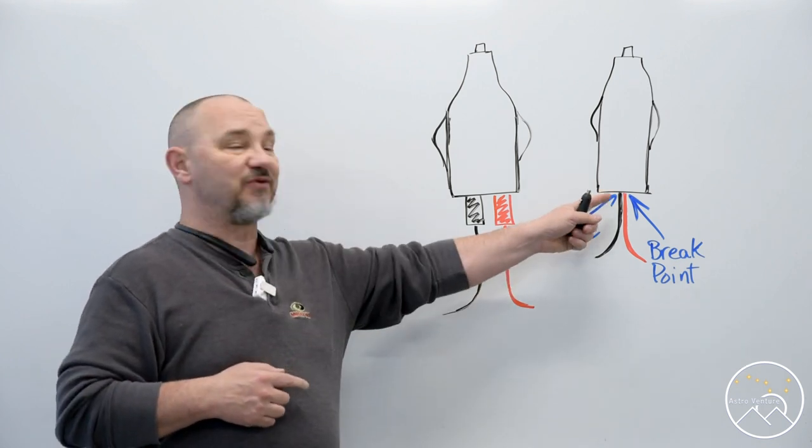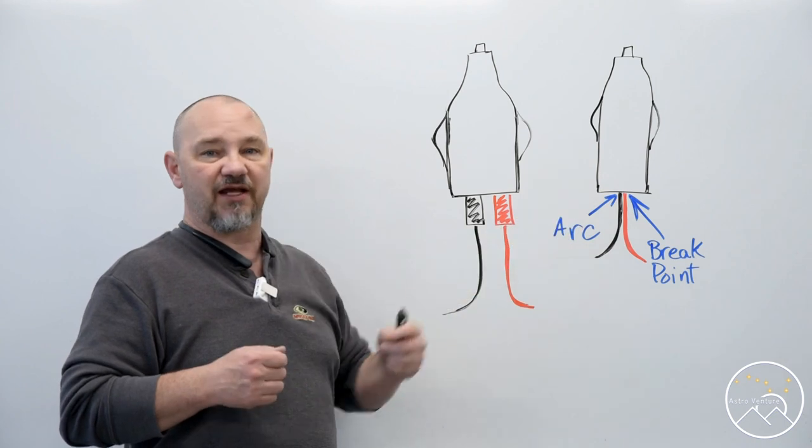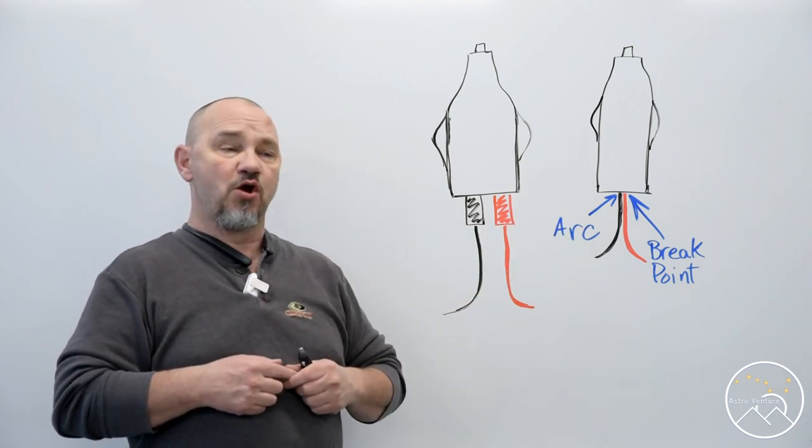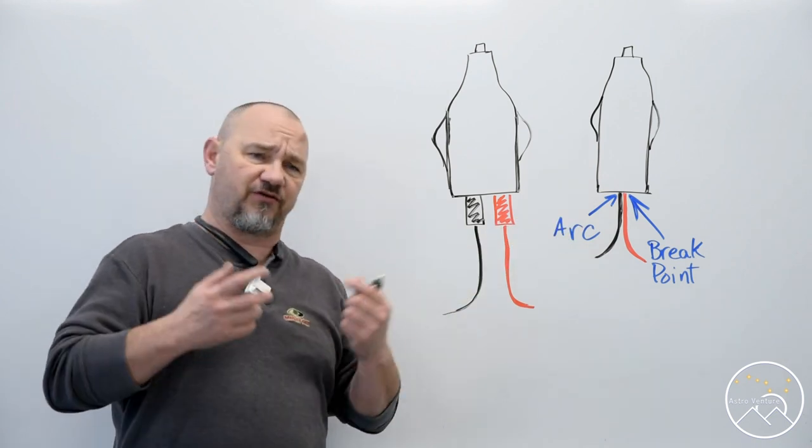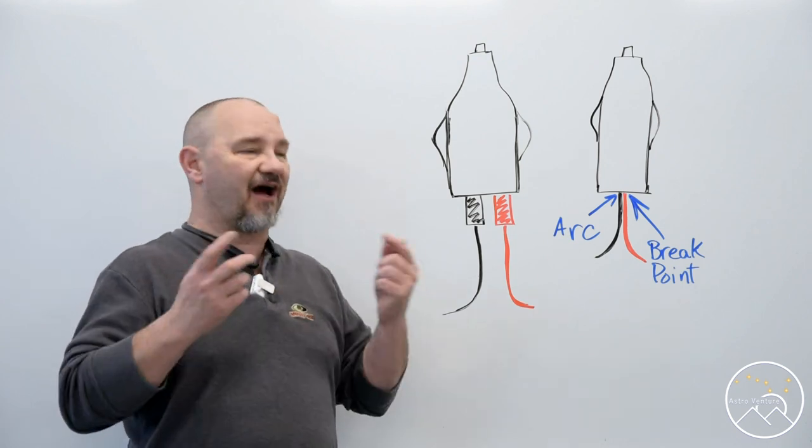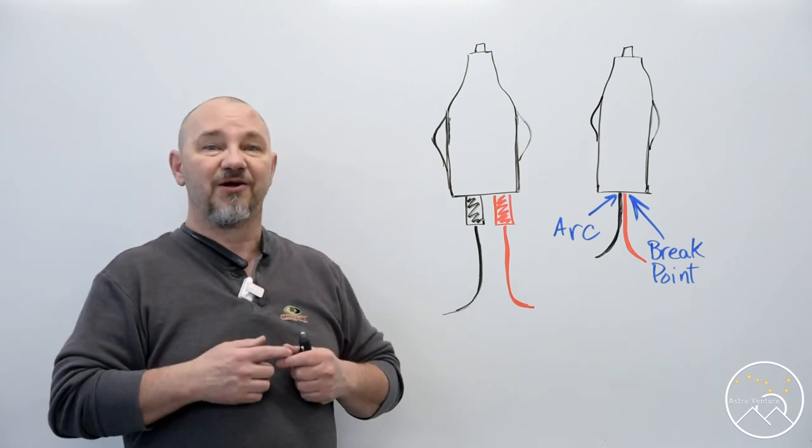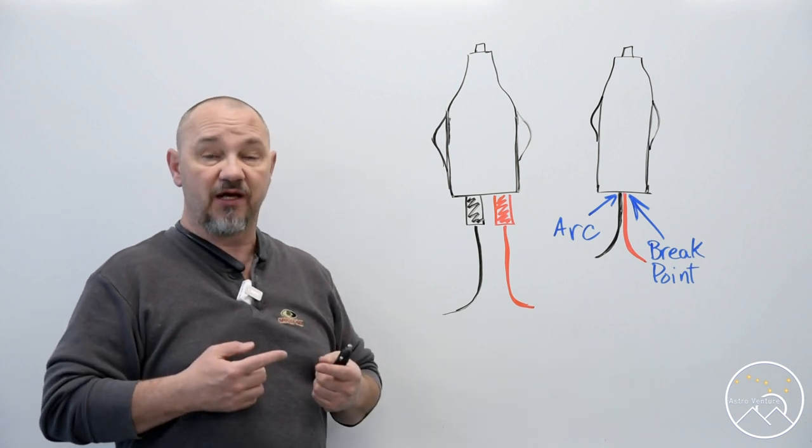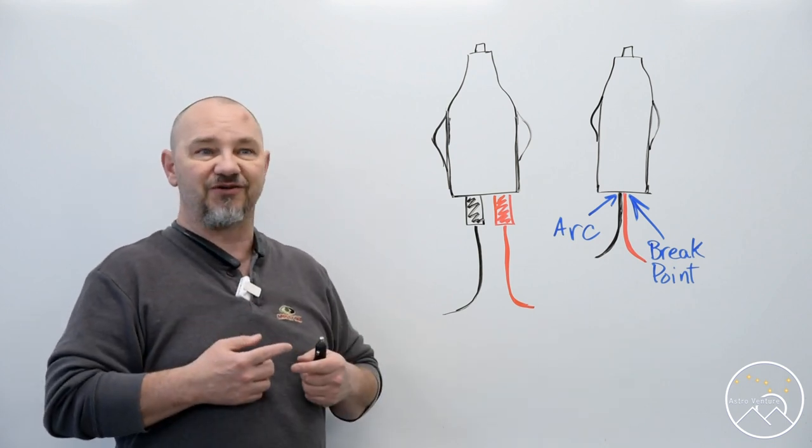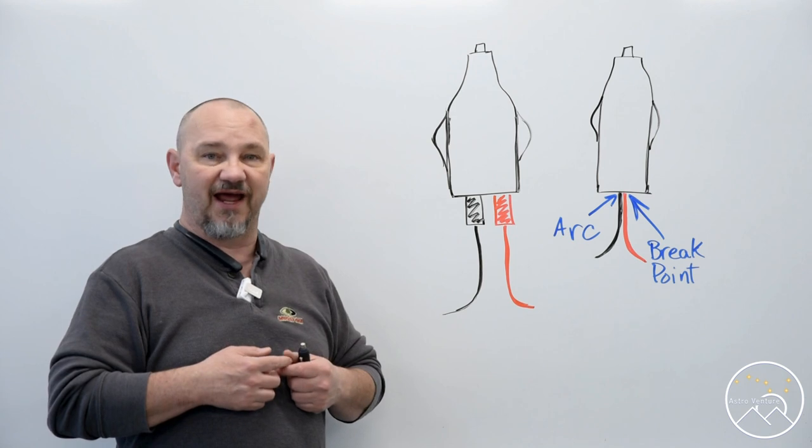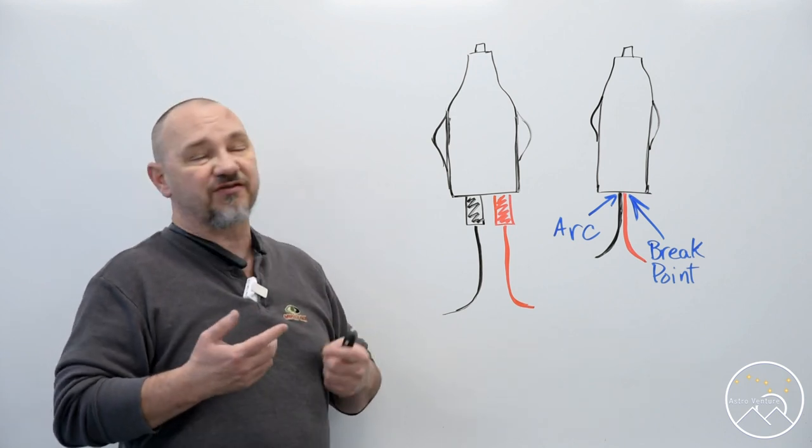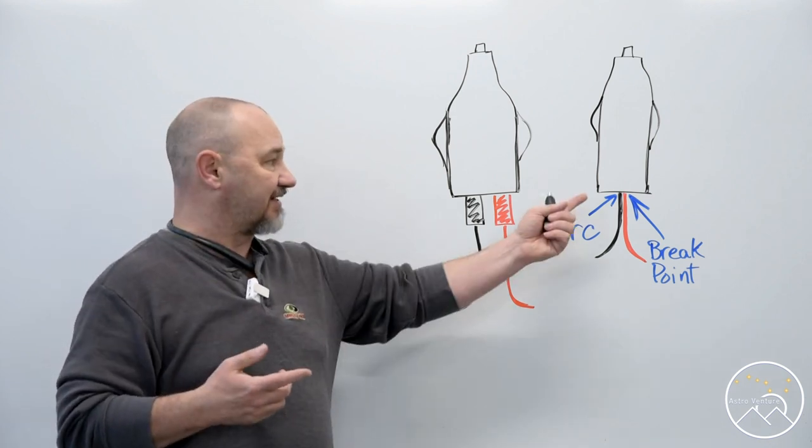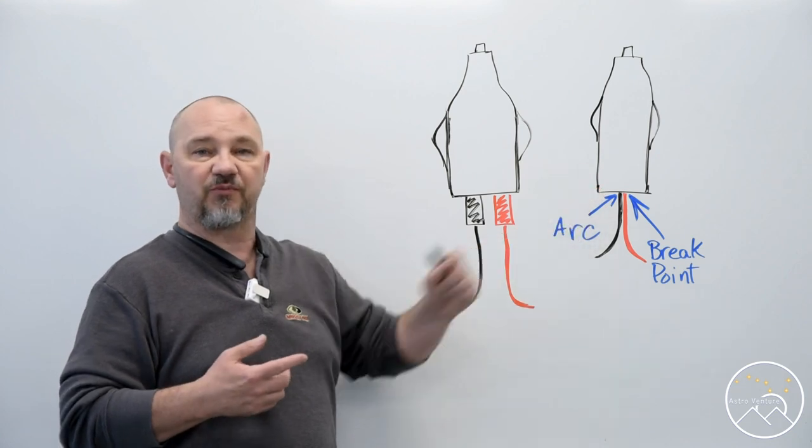But once again it was these wires cracking and breaking. I know there's people that are just going to say well that's why you got to be careful with your wires and yeah I get that. We all are. But the thing is these things are manufactured cheaply and usually you can get them for under five bucks and they break. And it's also a natural inherent design issue because that is the hard point. That's where the break is going to happen.